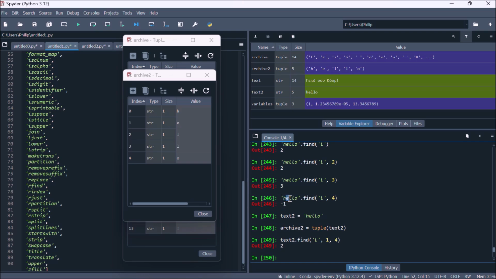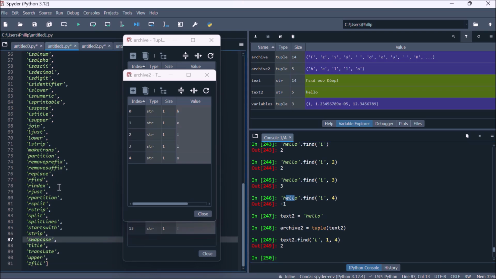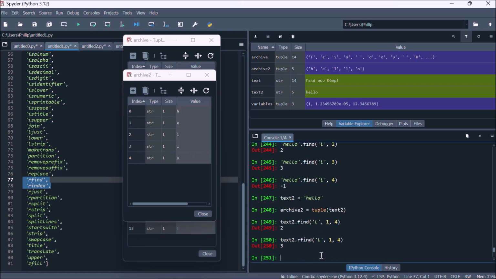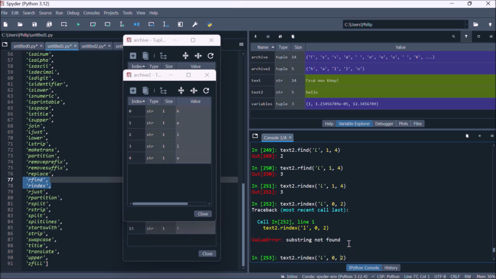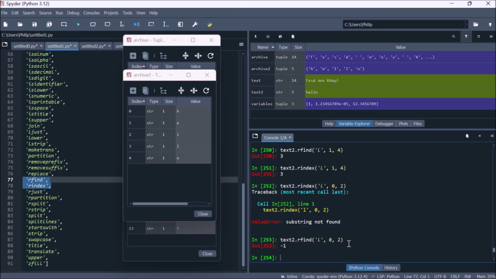Remember, we go up to 4, but we don't include 4, so we're effectively searching for L within these 3 characters. And we carried out the find operation from left to right. Instead of using find, we can use rfind, and we're going to carry out the operation from right to left. Note that the start and the end index used to construct the reverse find operation are the same and are expressed from the perspective of the string going from left to right.